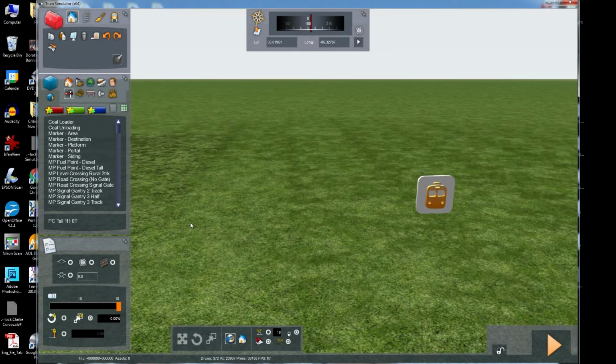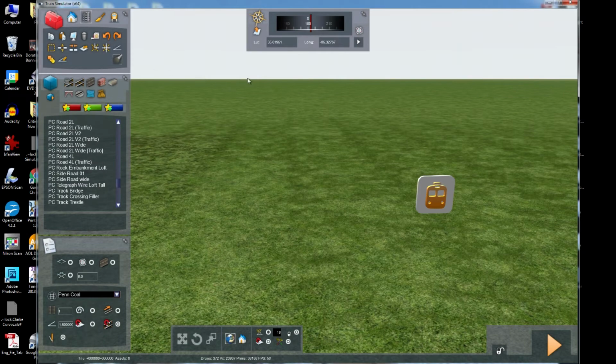So one of the things that we're going to check when we're going to do track, which is what we're getting ready, I'm going to show you, we're going to lay some track using Google Maps. One of the things that you need to check is this bottom flyout menu here, which is your track rule. Track rules, and there are better explanations than I'm going to give you here, have to do with, for instance, if we were in the Northeast Corridor and we wanted an electrification line over the track so that an electric locomotive could operate, that would be in the track rule for that particular route.